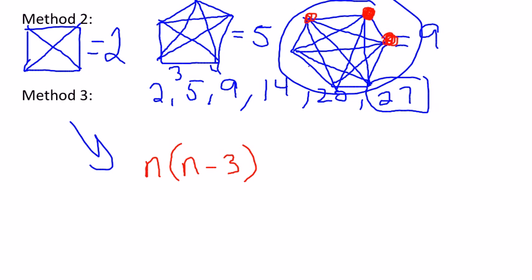However, so that means that, for instance, from this vertice right here, there's one, two, three. So it's this hexagon, and so there's six sides, and so six minus three, it connects up to it. And you do that for each vertice, but that double counts all of them, so it gets you another formula that you have to divide by two.